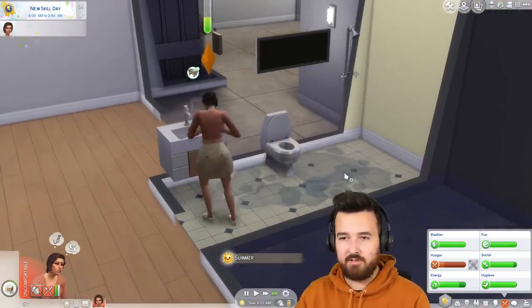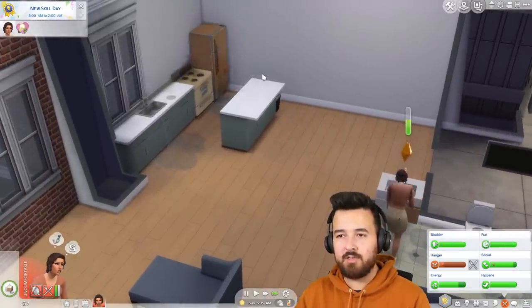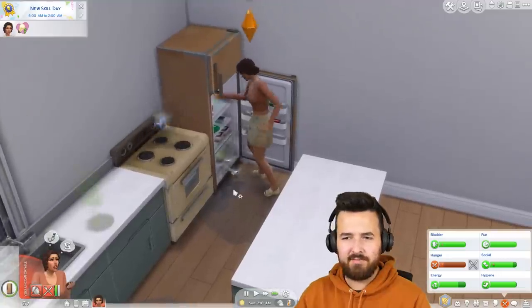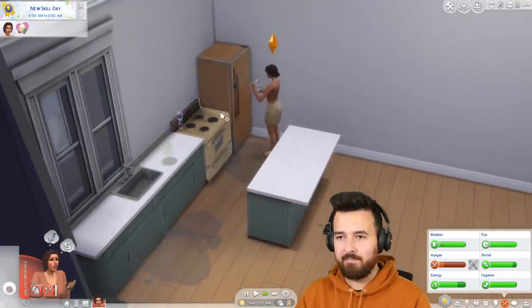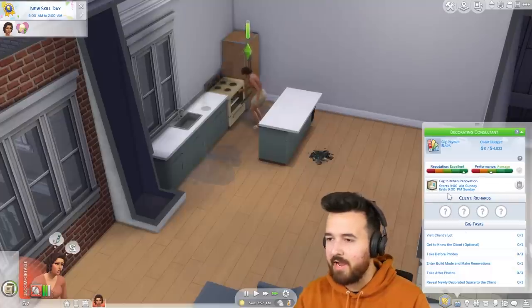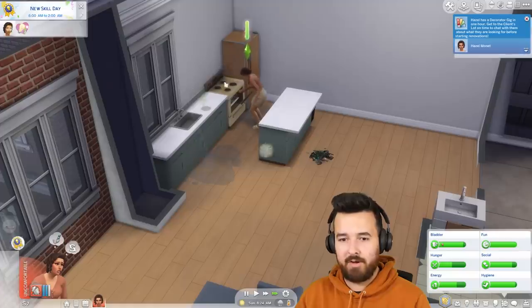It's now summertime. It's a new skill day as well. It's exciting. All right, I've got to spend my morning fixing everything. Let's fix the fridge first this time, although I don't know if a puddle under it will be a good thing or not. All right, let's grab a quick meal. Let's have some cereal or something. That'll be fine. And then we'll repair that. And then today we have the kitchen renovation with a small budget, so we'll see how we go with that. And we'll repair this afterwards.